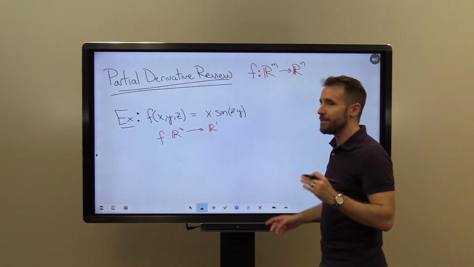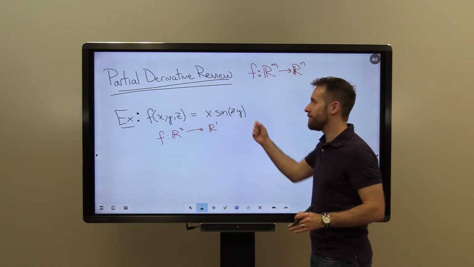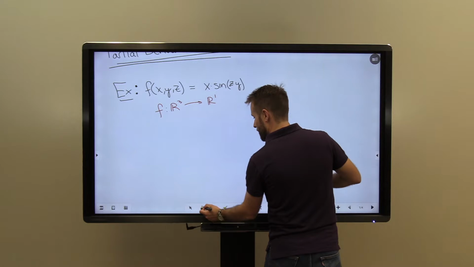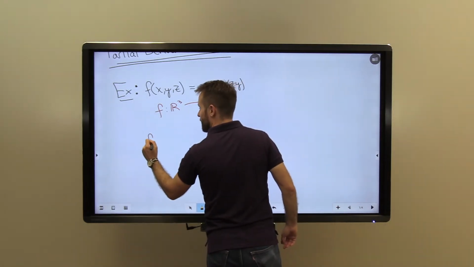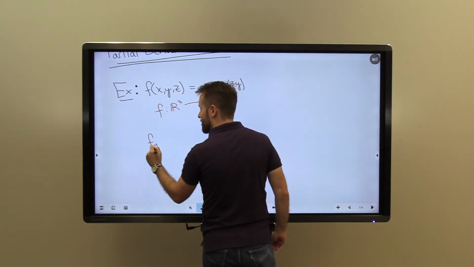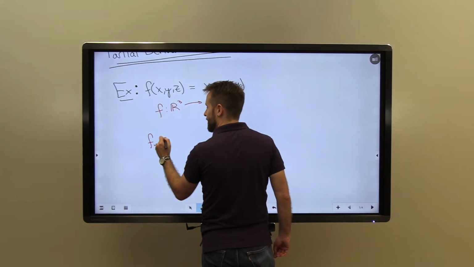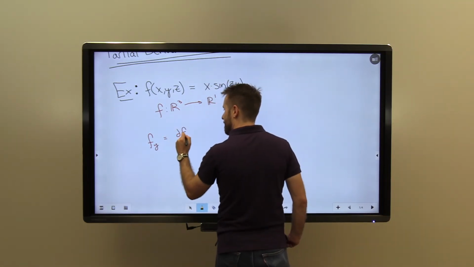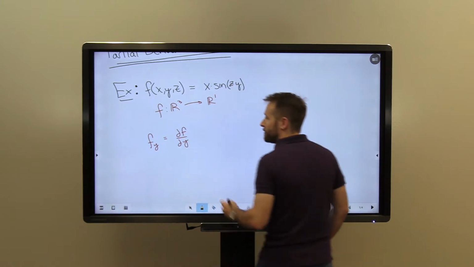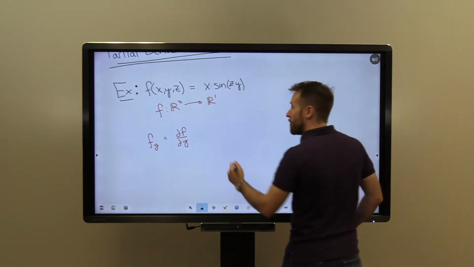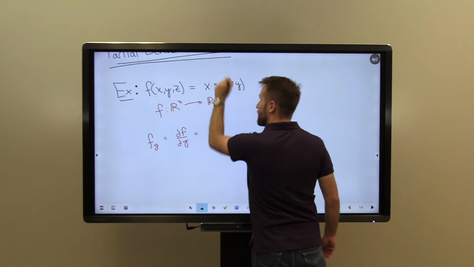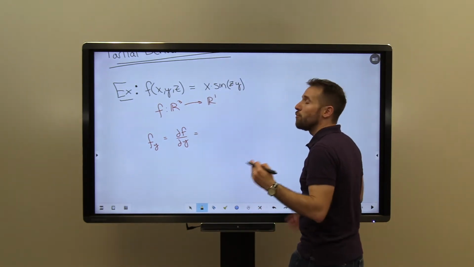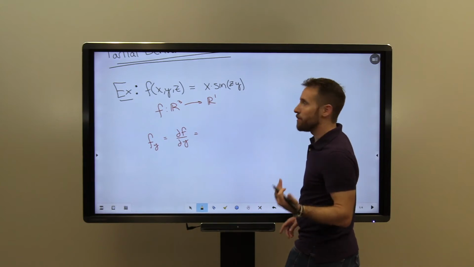So if I wanted to take the partial y derivative of this function, first of all, as far as notation goes, we would typically denote it either as f sub y or as partial f partial y. And either way, this would become the expression that we get by taking the derivative with respect to the variable y while treating x and z as if they were constants.